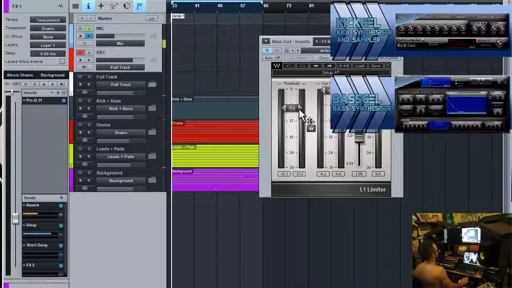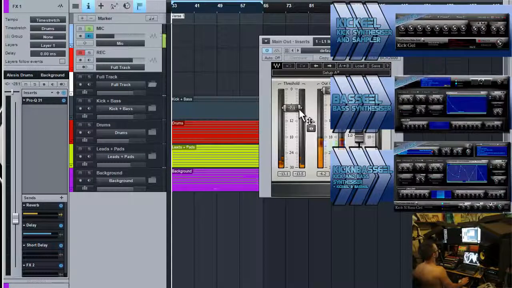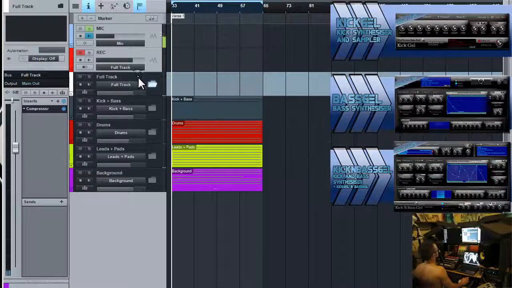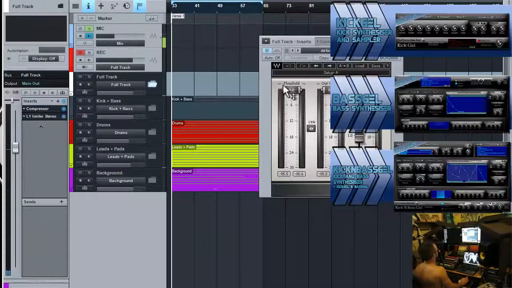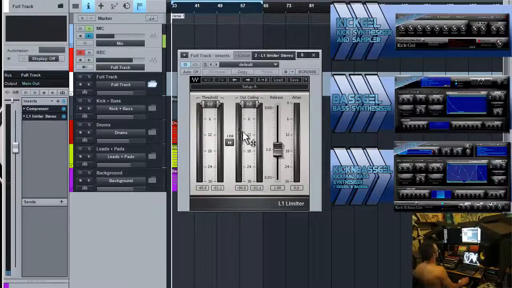There's one thing, I need this limiter for my output, so I'm gonna use a limiter here so we can all listen to the same thing. Okay, so I'll just use this link button here. I'm using the L1 limiter, and I'm checking for sounds that may be too loud in the mix.